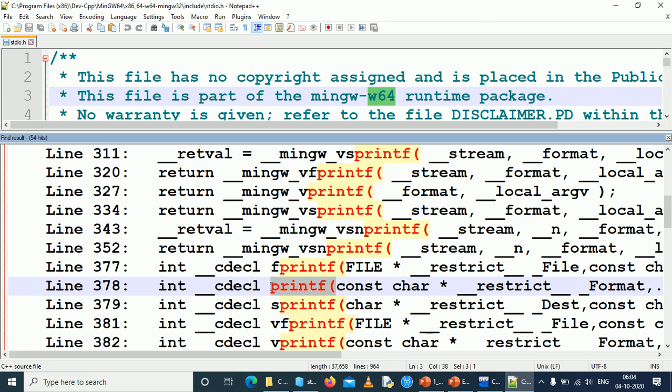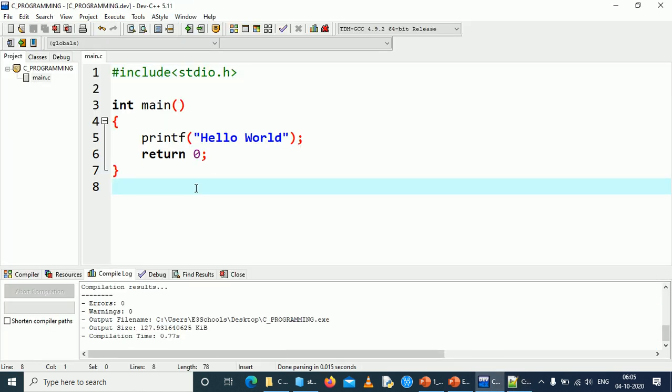So this is the place where the definition or the explanation of printf is written in this stdio.h. Let me come back to the code. Imagine the scenario, I'm running this code. The compiler is blind actually. The compiler takes the input of this code, it starts executing, and it will come across the word named printf.